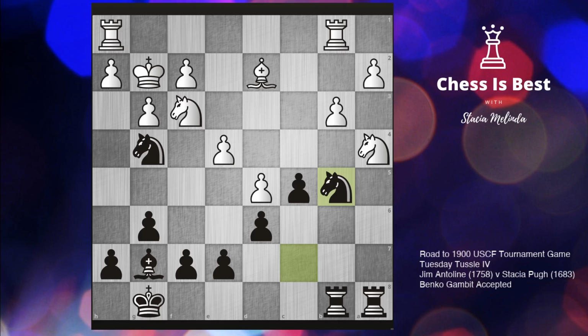Trying to see why. I'm not totally getting it. This knight is on the edge of the board. This rook is misplaced for now. Yeah, I don't know what the computer sees that I don't see, but this doesn't seem to be all that wonderful in my eyes.